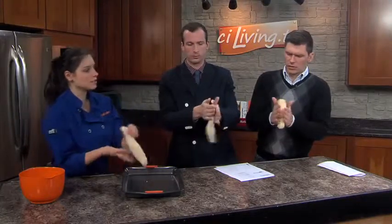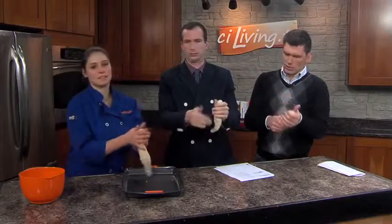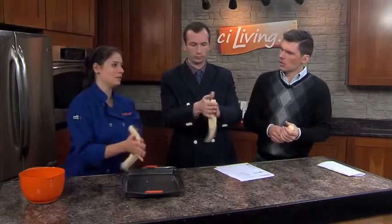That's the magic of this, and you have to work with the humidity in the room when you're making it. The recipe says 7 to 8 cups of flour, but it could be 8, it could be 9, it could be 6, depending on how sticky your dough gets.